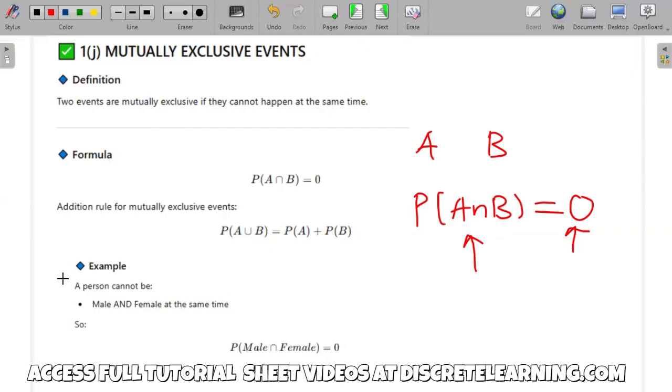A good example is that one person cannot be male and female at the same time. Unlike the reports that I actually saw on ZBC where some man in Chipata was posing as a female, that cannot happen. You can't be both male and female at the same time. So the probability of the intersection there is zero. Those are mutually exclusive events. If you're a male, then you cannot be a female. If you're a female, then you cannot be a what? A male. Unless there are some disorders in you with the genetics and the like.